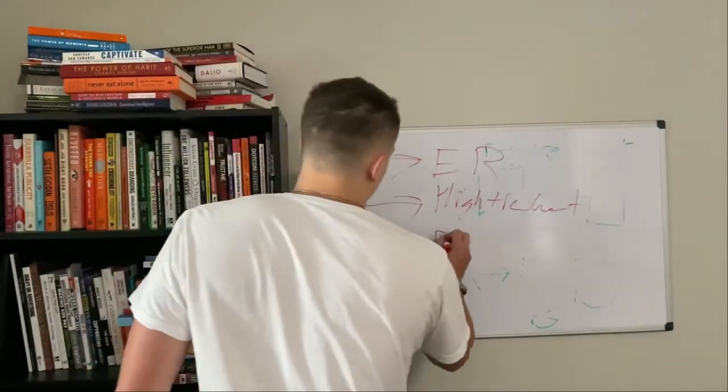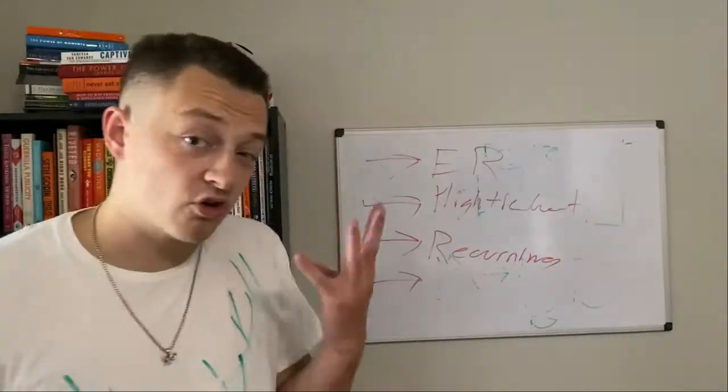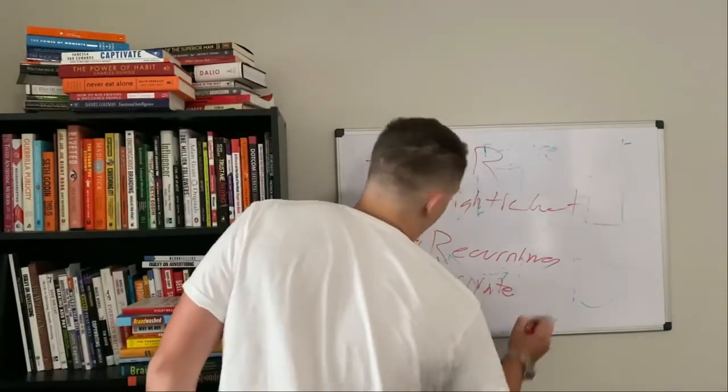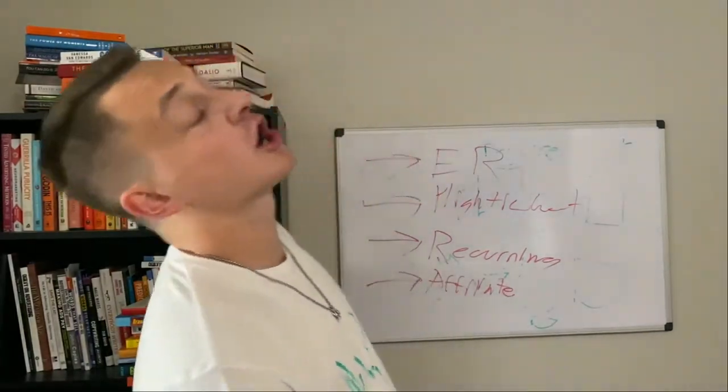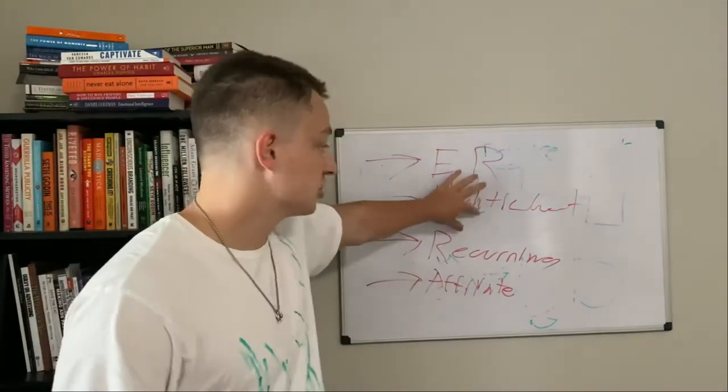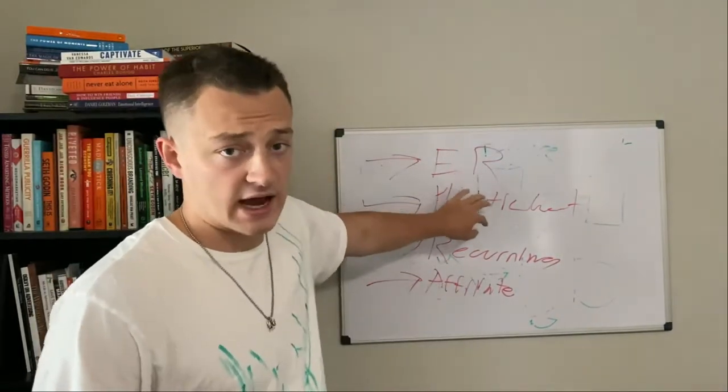Next, just send them to something recurring. And this is your core offering, because recurring is the lifeblood of any business that will grow any business. Fourth thing, the fourth thing is affiliate offer. Because this is just more money on top. But this is so key to any funnel I build is the high ticket and the back end.